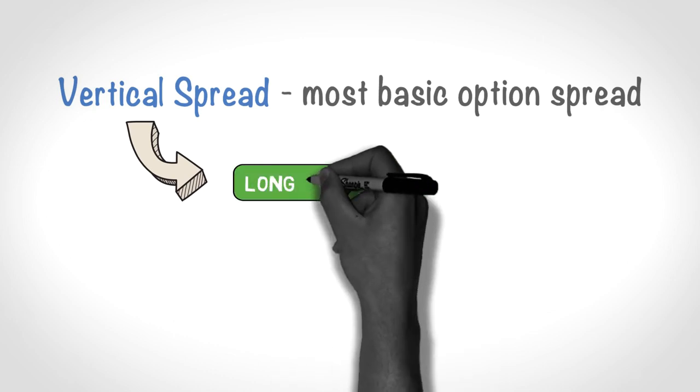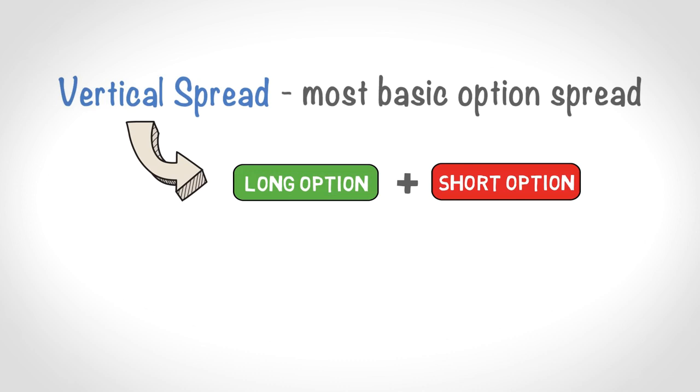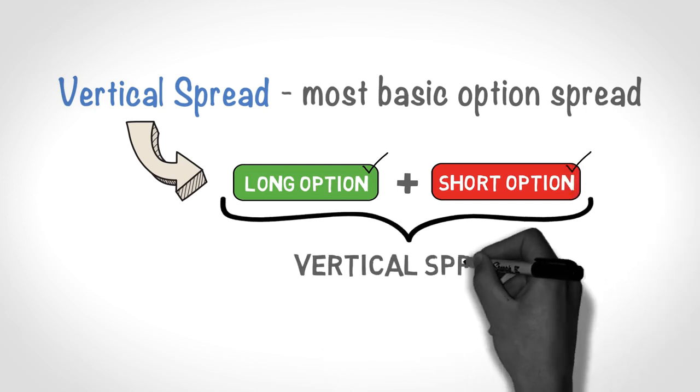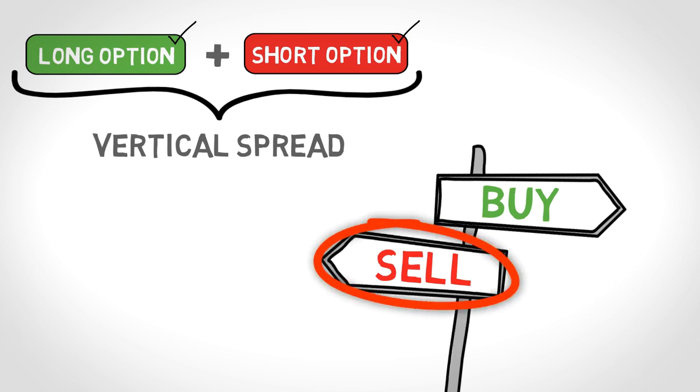So first, what is a vertical spread? Well, it's simply the combination of a long option and a short option at different strikes, but with the same expiration date. So when you trade a vertical spread, you're simply trading two options at once. But we like to think of it as one trade, and the trade is collectively called a vertical spread. Now, we can buy or sell a vertical spread as an opening trade, and I'm going to explain both examples to you. But first, let's talk about selling a vertical spread as an opening trade.